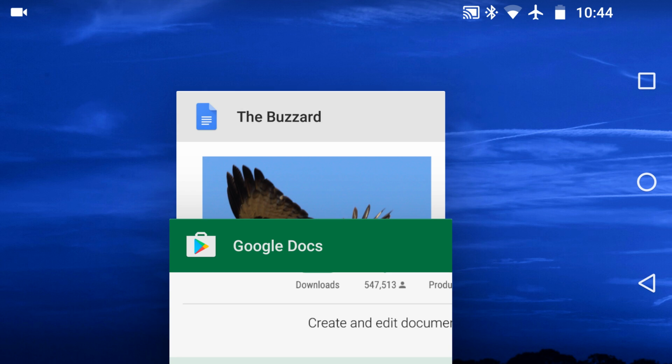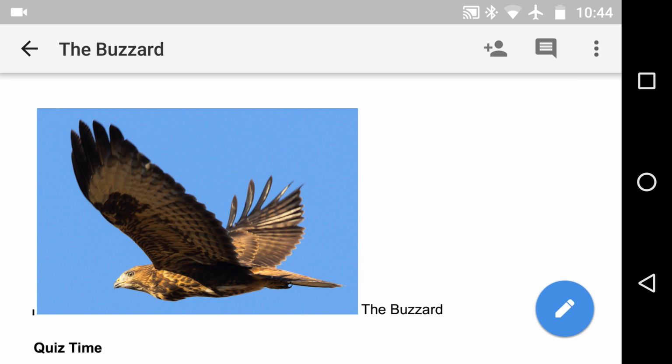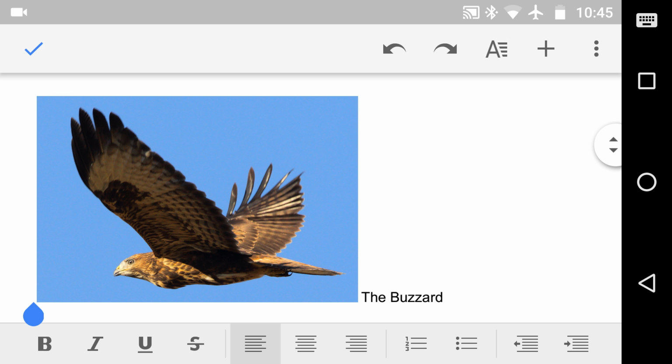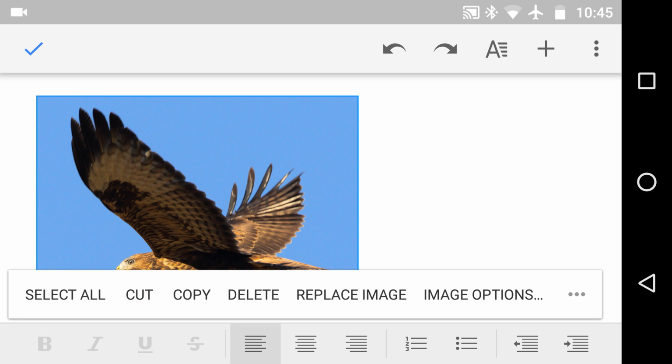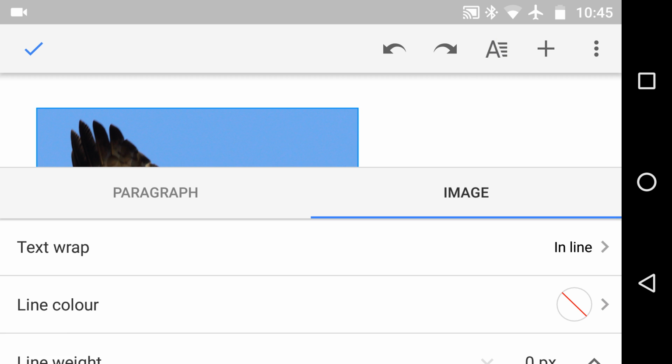So we start off, and remember a couple of days ago I did this thing called the buzzard, which was on a Google Doc. Now what we've already done dealing with the images first is I've inserted a big image here and I'm going to edit it. You'll notice it looks a bit awkward at the moment, so click on it once and we can hit the A on the top right, and that will bring up some formatting.